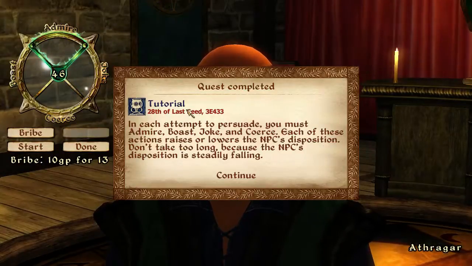Okay, this is where you can see how they feel towards you. Either they're going to hate you or they're going to like you. So either they will hate or admire. So in each attempt to persuade, this is the persuasion. And it is such a shame that they removed this from Skyrim, because this was one of my favourite things in playing Oblivion, this persuasion.